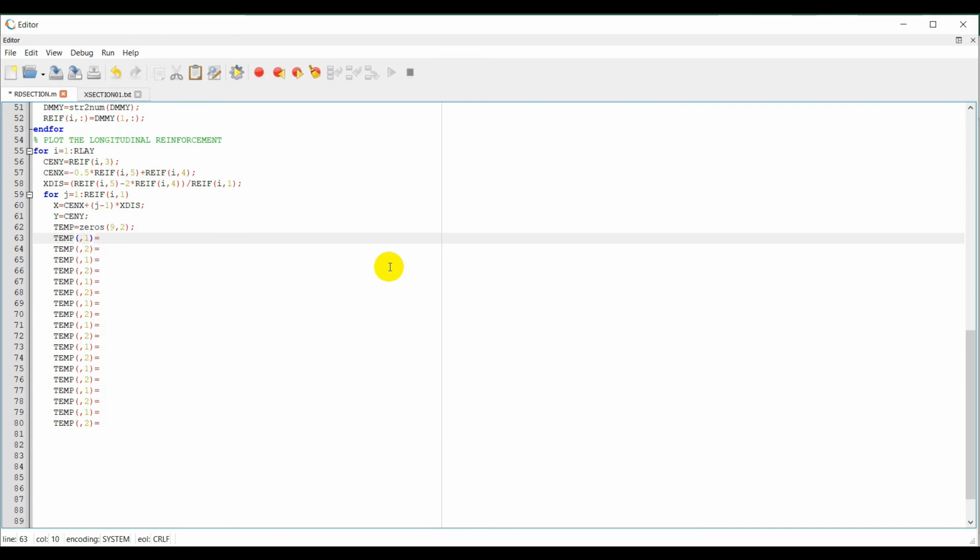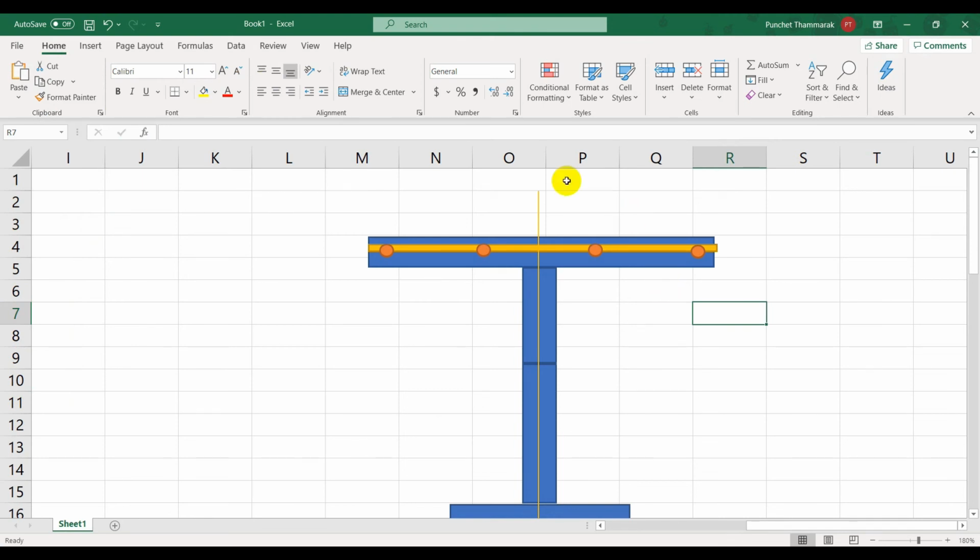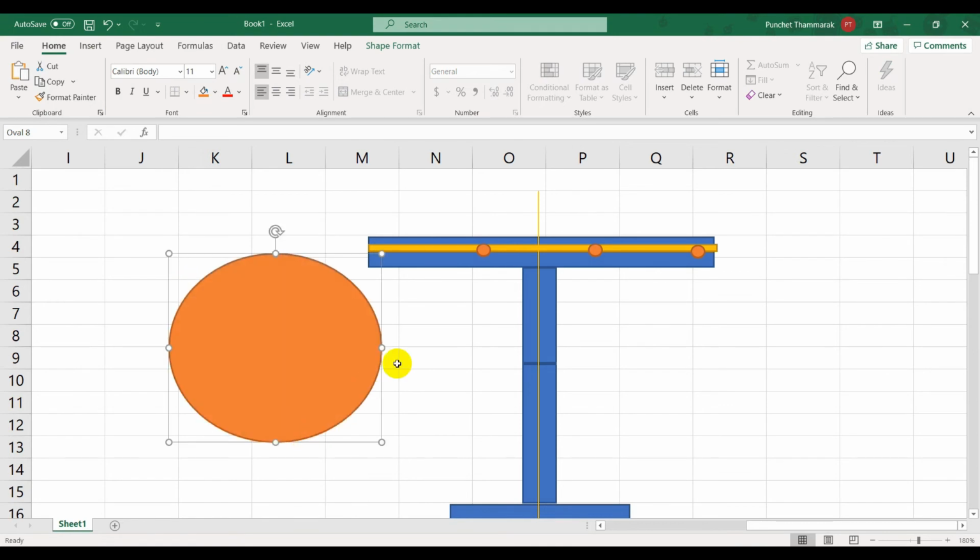Temp 1 1. Which point is the lucky point? If we zoom in on this one, make 1 1 here. The first point here, second, third, fourth, fifth. Alright, just that.